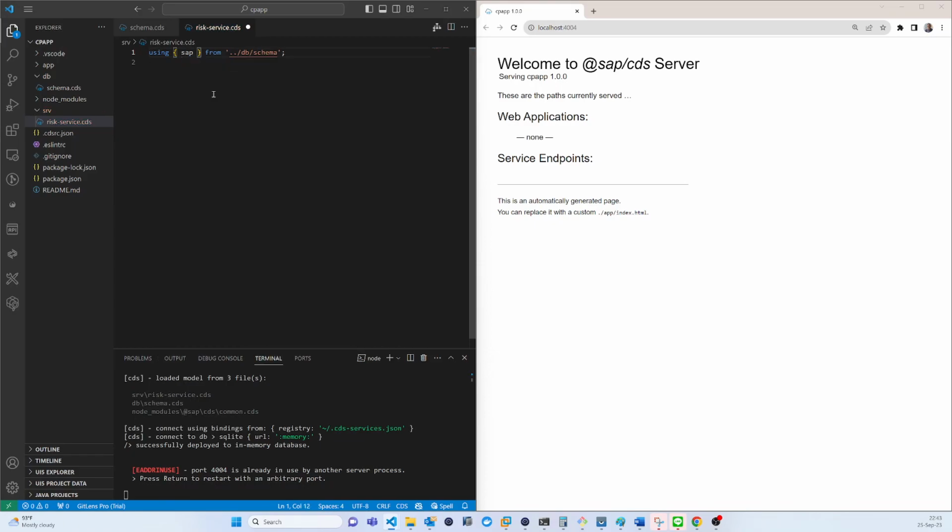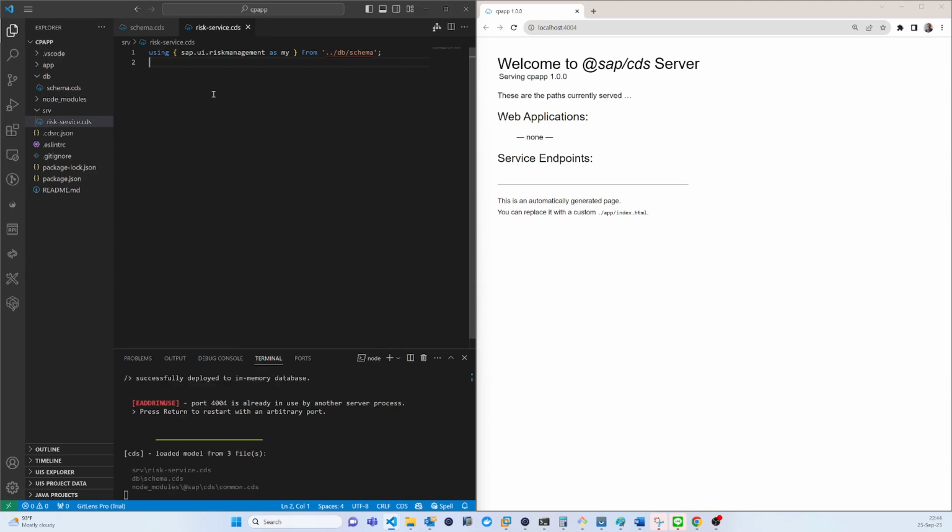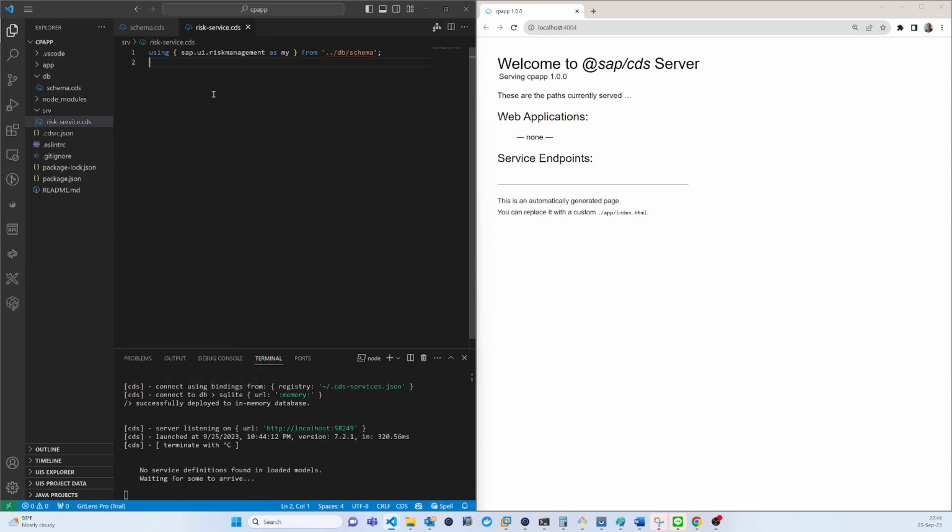You can remember that we used a namespace, so this namespace we don't need to write every time. We can use just my here, and then the path, that is service risk.